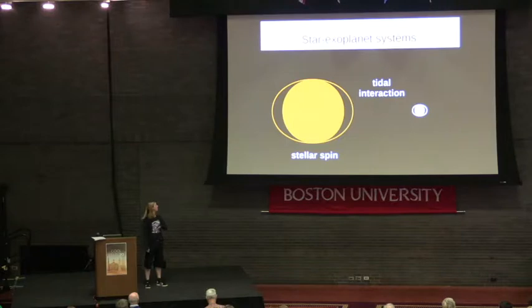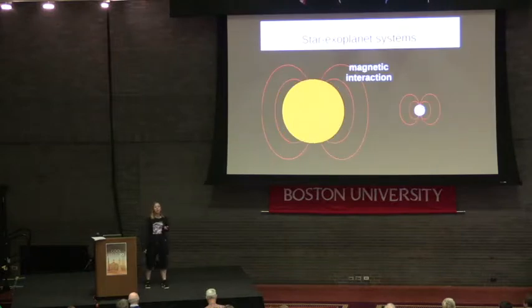Another thing that we might want to think about are potential magnetic interaction effects. We of course know that our cool stars have magnetic fields, and I'm just showing here the dipolar field. Usually stuff is much more interesting when we have magnetic structures on the surface, but just for this little cartoon, I put this one here. And as we know from our own solar system, the massive planets typically also have quite substantial magnetic fields.